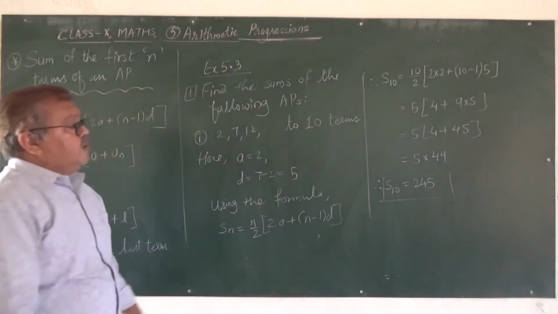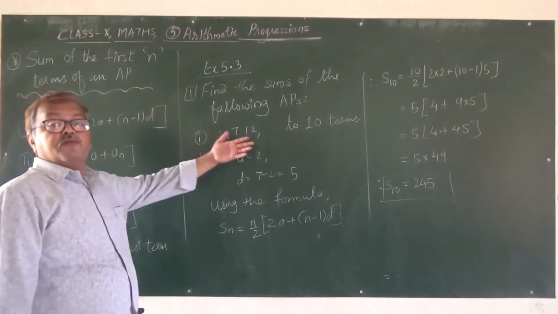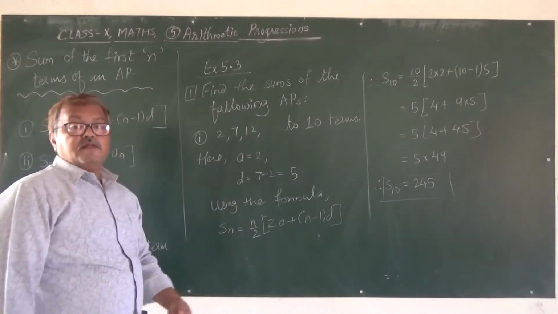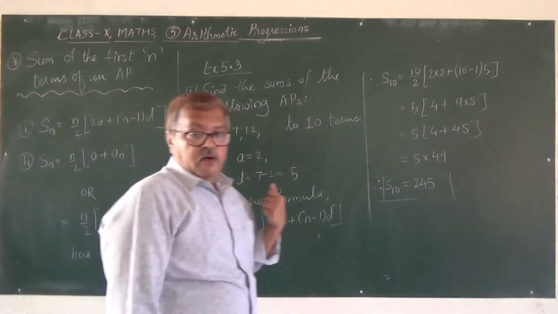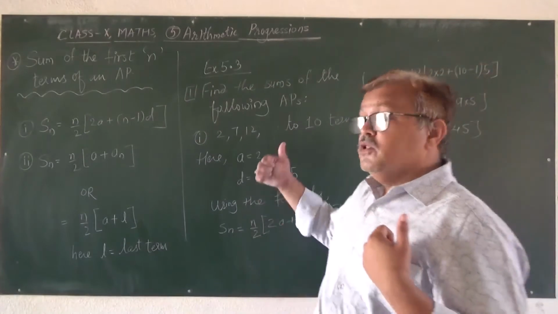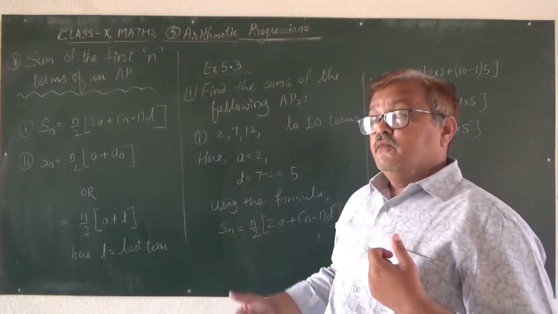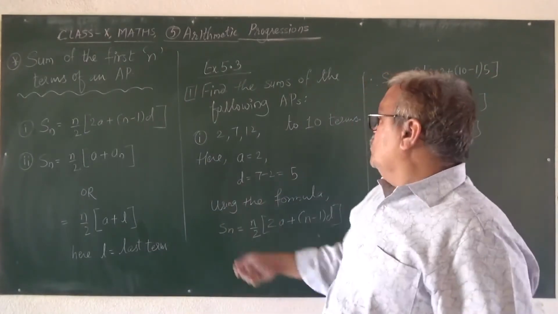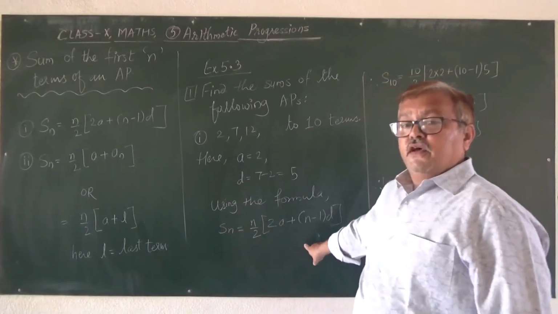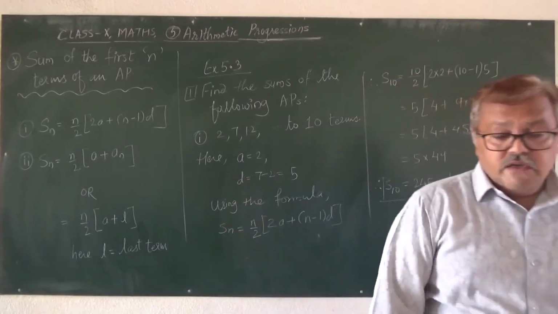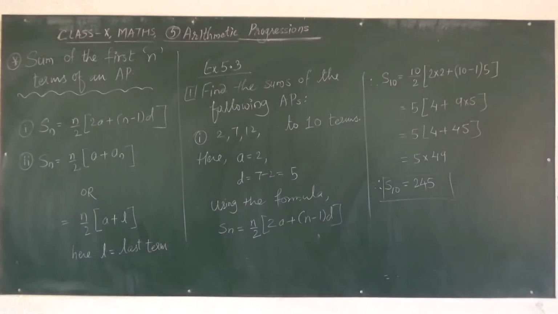There are 3 more sub questions, you try the remaining 3. Hope you have understood how to use this when you know the first term, you know the common difference, but the last term is not given, then you have to use this formula. Let us see now the second question.